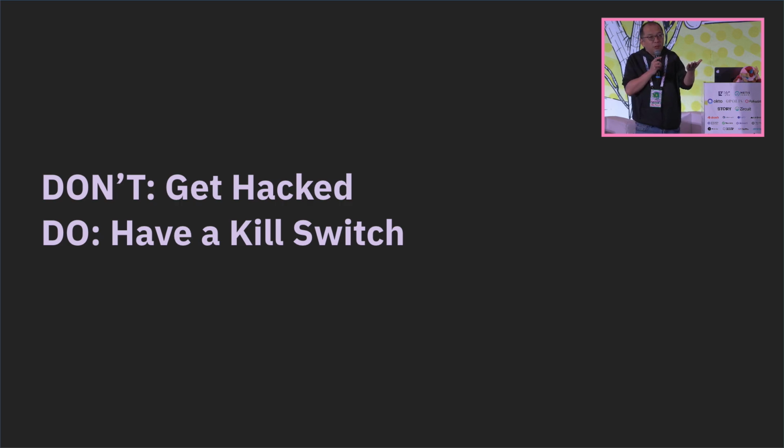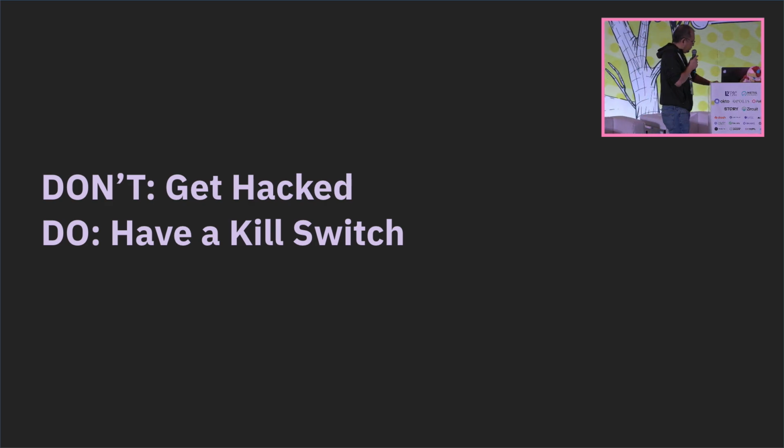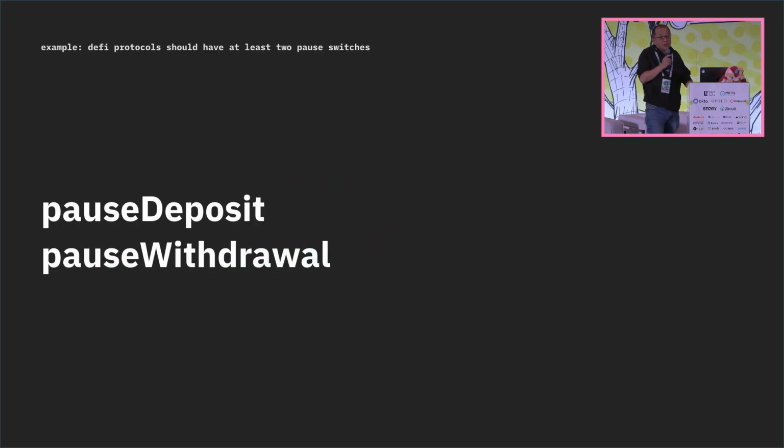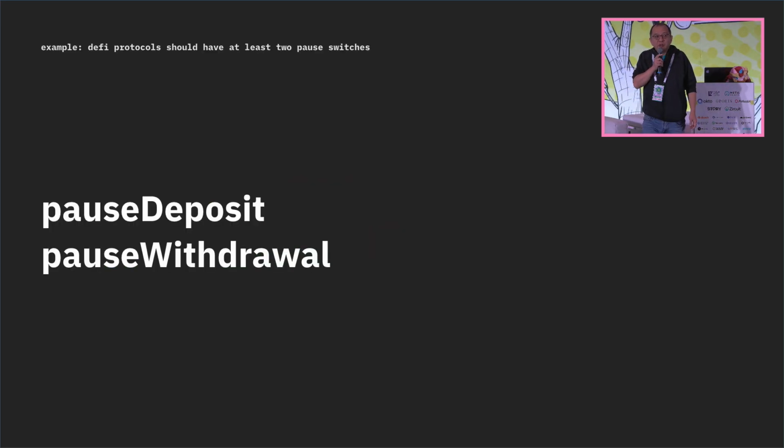Web2 example, right? We all know Bybit got hacked just a few days ago, and Safe turned off their services to protect. That's a Web2 example. They can do that like this. In Web3, you have to think about those kinds of extreme conditions and make sure you protect yourself. Well, I'm going to use DeFi as examples, at least.